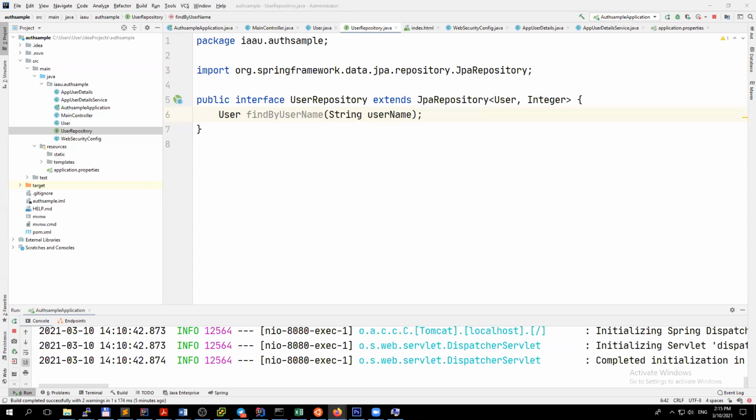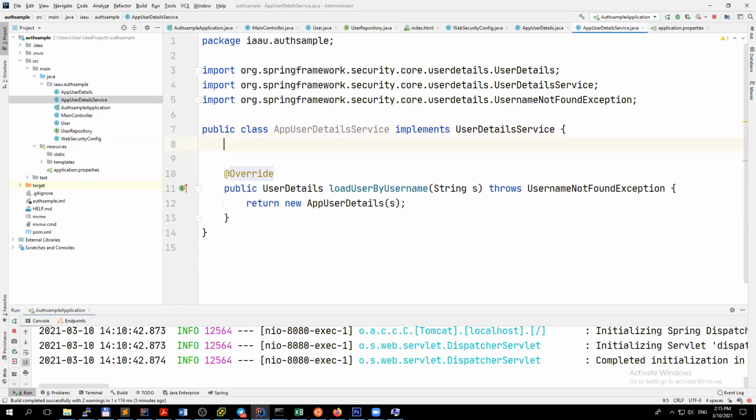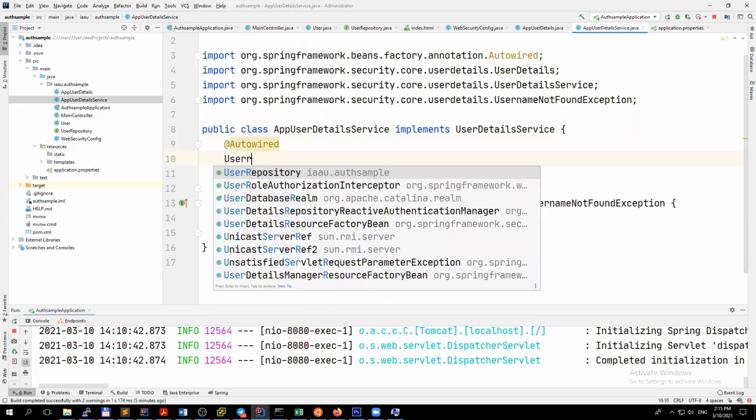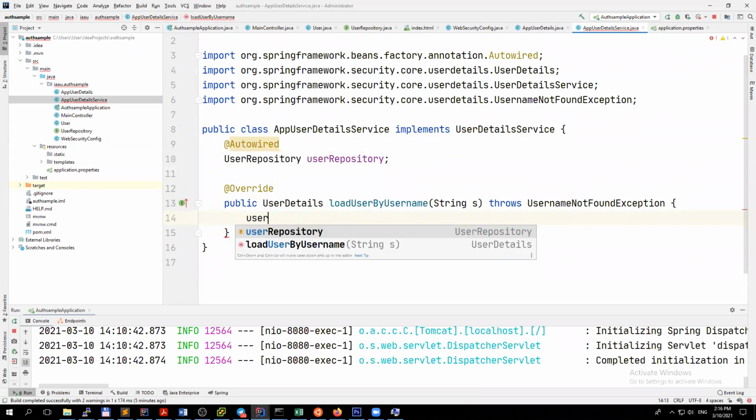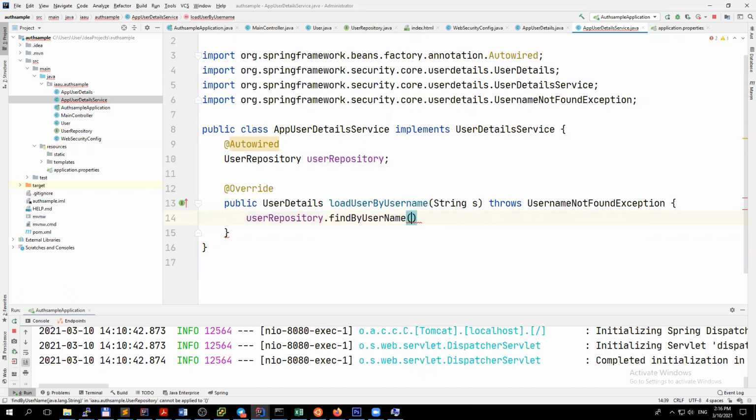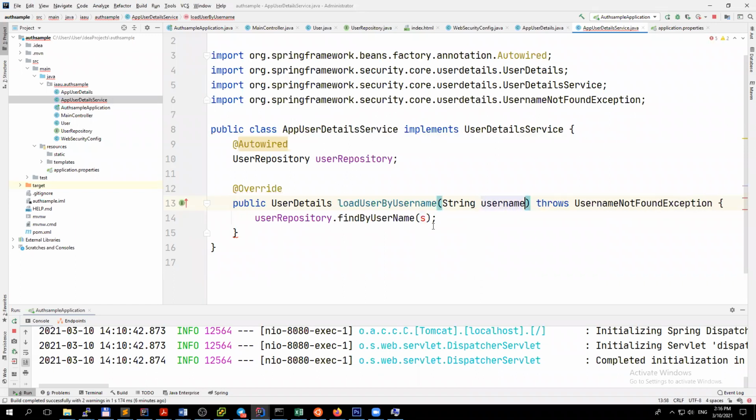We have to wire this user repository to my user details service. And instead of this one, we'll just pass userRepository findByUsername. But better to pass here the username.